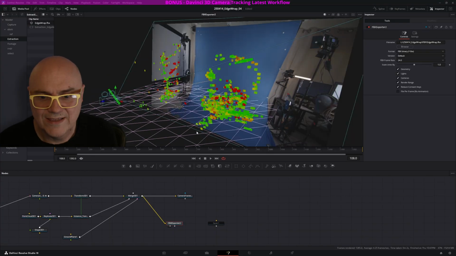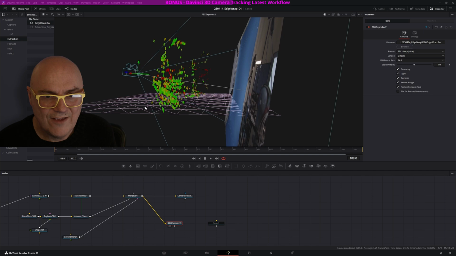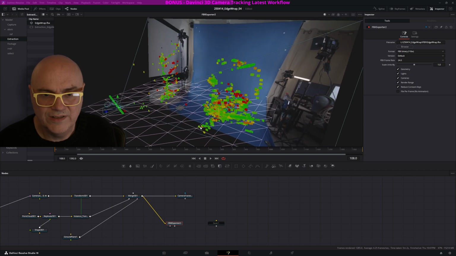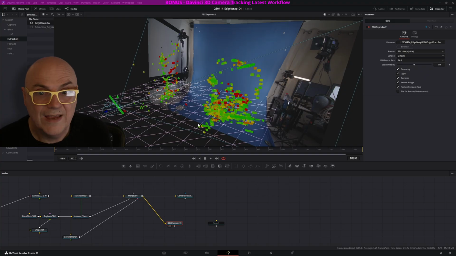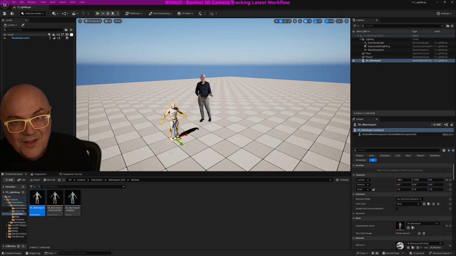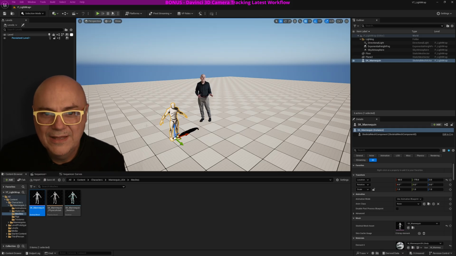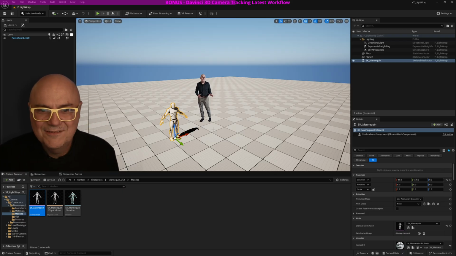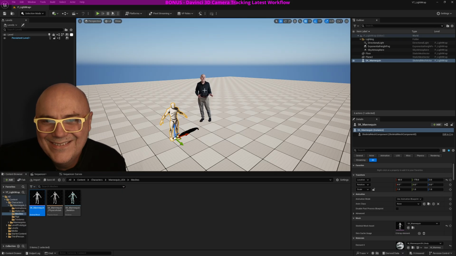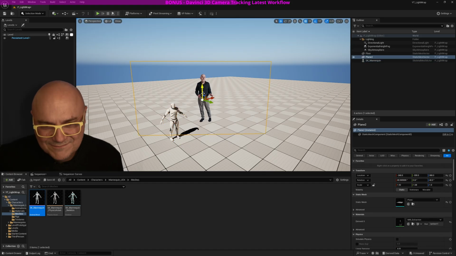So great, that's done. So now I have my camera track as an FBX, and that is exported to the disk. And the next thing I'm going to do is go into Unreal Engine and bring that in and line it all up. This is where I left everyone else, but you hardcore folks are going to be thrilled to bits with this part. So I have my plate, fantastic.